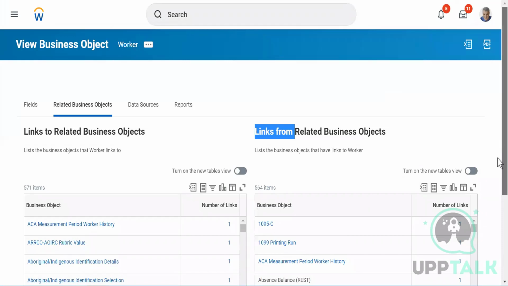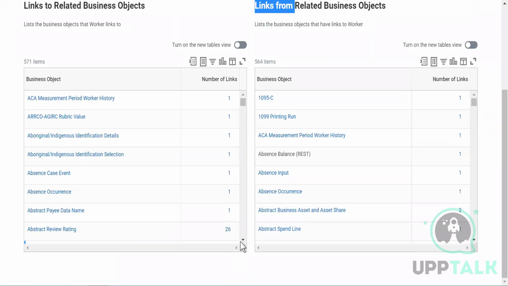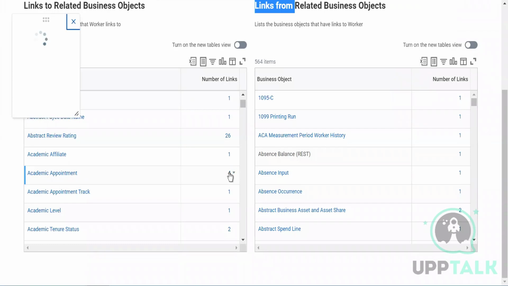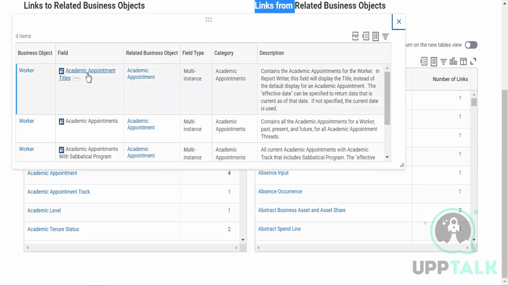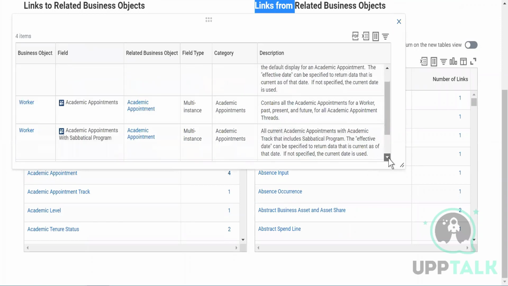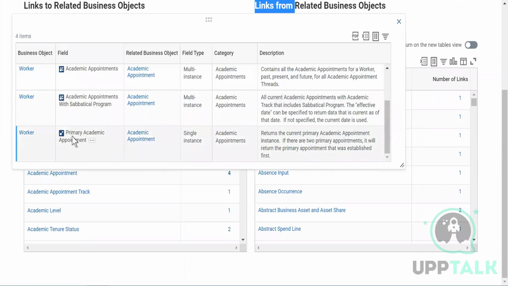All right. Now, if I scroll down, let's see, 26 is too much. Let's look into this one, which has 4. So academic appointment is the business object, and the number of links is 4. Let's click on this. You see academic appointment title, academic appointments, academic appointment with sabbatical program, primary academic appointment.